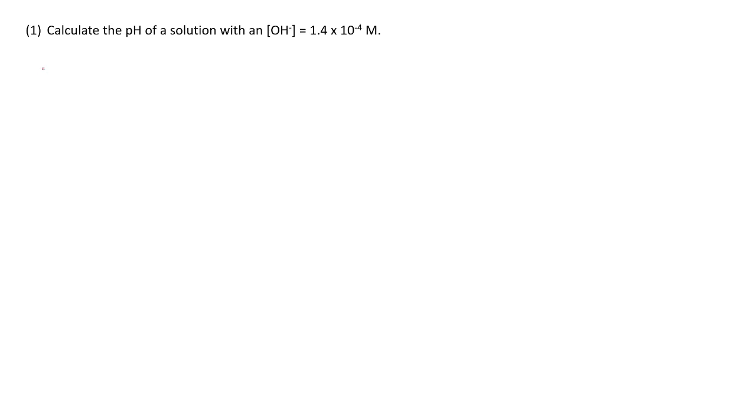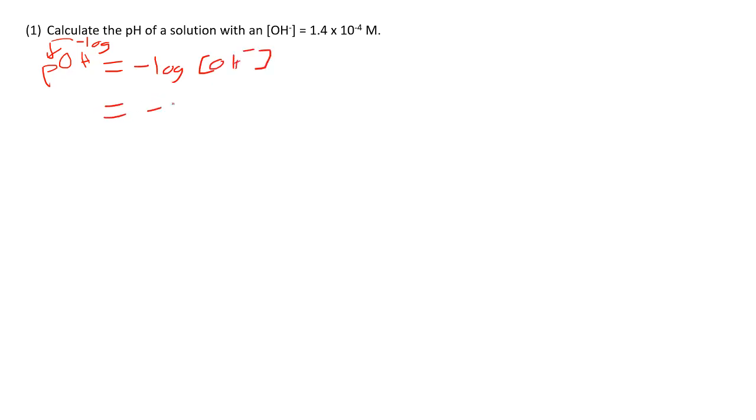For this, I'm going to start by finding the pOH of this solution. The reason for this is that pH and pOH are directly related to each other. They have to add to 14, so if I find one, I can find the other. And remember that anytime you see a P like this in front of something, it just means to take the negative log of the value of that. Later we'll work with pKa's, so there's a bunch of different things we can take the negative log of. So here, we're going to have the negative log of our hydroxide concentration.